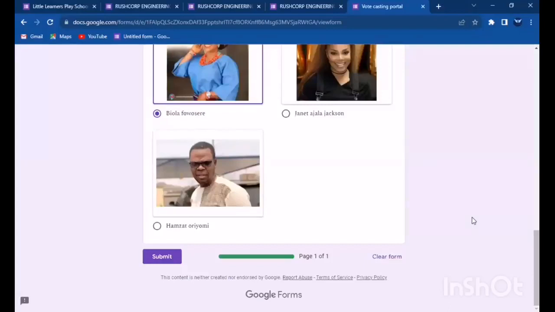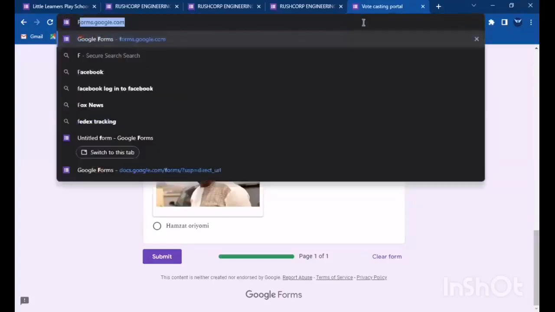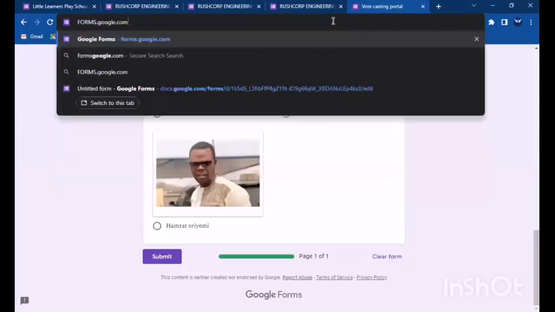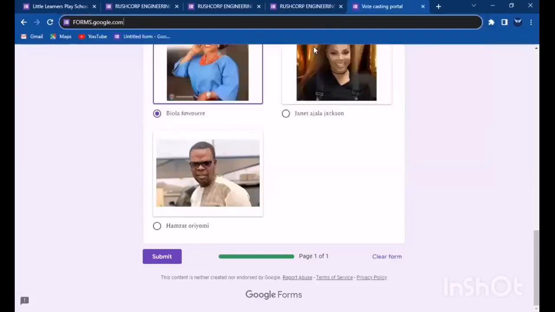I've been following your lesson and your display on the screen, but personally, I don't have a laptop. How am I going to do it? How am I going to use my phone? You can use your phone. Open your Chrome browser. Type in forms.google.com. Look at it on the screen. Enter that into your browser. That's the first step. Then you're going to see a big plus sign. Click on it. Then you can follow the lesson.